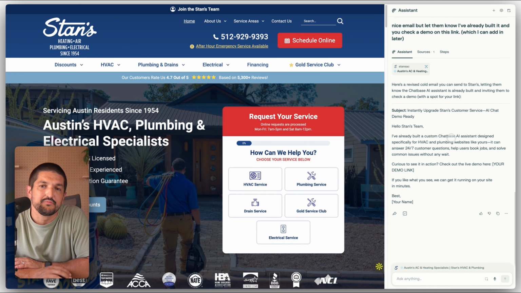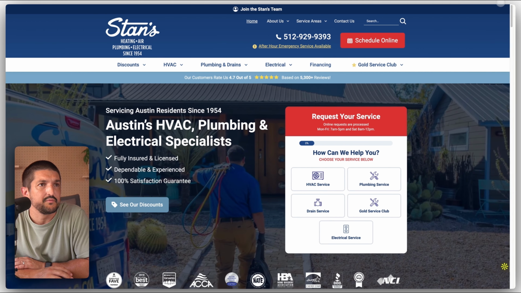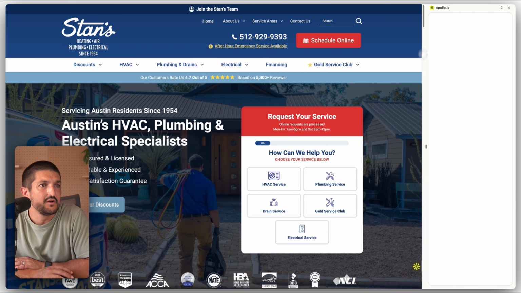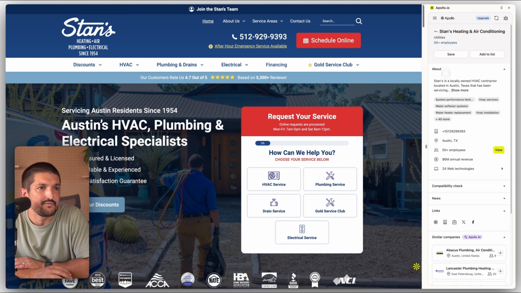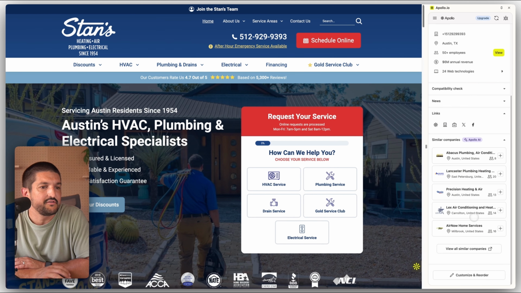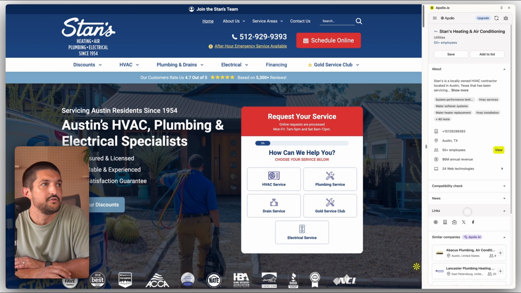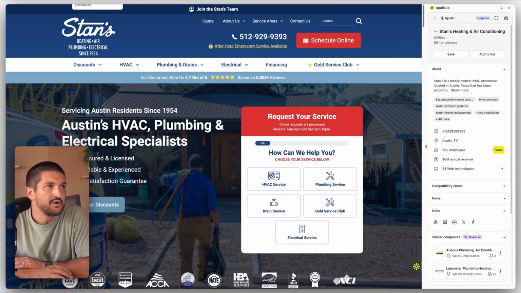That's how you can build a simple chat-based assistant and find websites or businesses that are big. I think this is like a 50 employee company. Let's just check with Apollo here. 50 employees, 6 million annual revenue, no on-site support. So yes, could be a good client for somebody. That's how to go about building something of value. You send it over, do a quick demo, send a share link, and hopefully start earning some cash by creating useful agents inside of Chatbase.